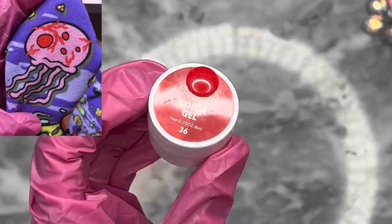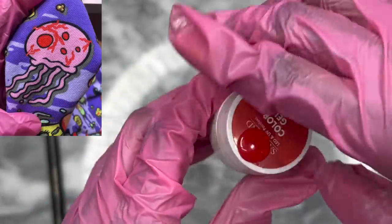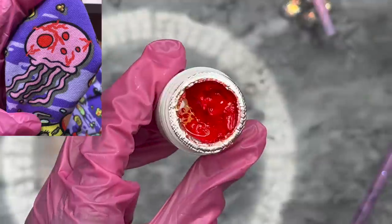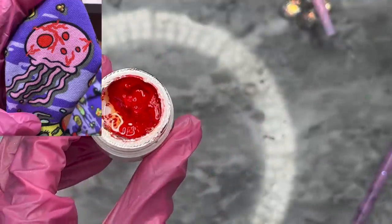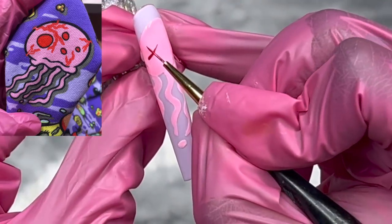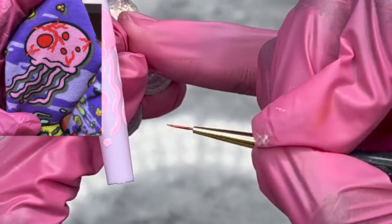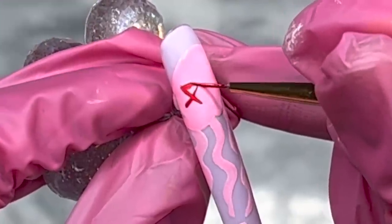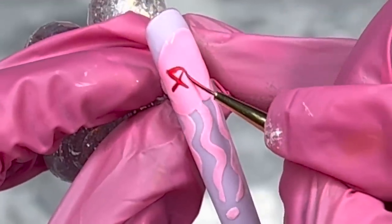So next I'm going to add the little red spots that are on the jellyfish. I'm going to use this gel paint by Saviland as well. I think I got this from Amazon, and it looks a little untouched, like I haven't touched it in a while. That's because I have not, but it's still very pigmented, still works. I just have to mix it up a little bit. But yeah, we're going to do the big dot first.